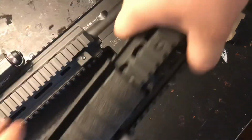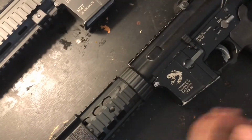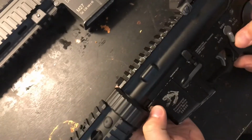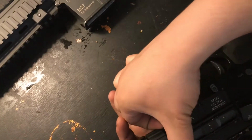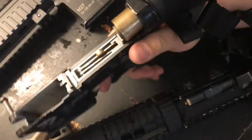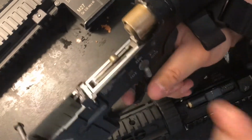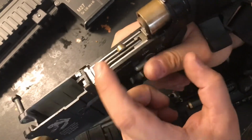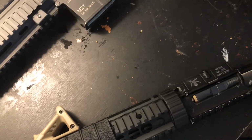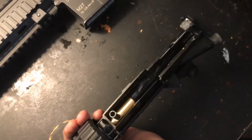Alright, this is my friend's GMP. I sort of made his GMP into a sort of Mark 12 DMR. Pretty much once I get this apart, you'll see that both kits are pretty much the same. They all look the same. They're just machined to different tolerances to fit different kits, but they all work the same. Sort of same looking valve, same looking bolt, same looking hop up. They're just made for different bodies.